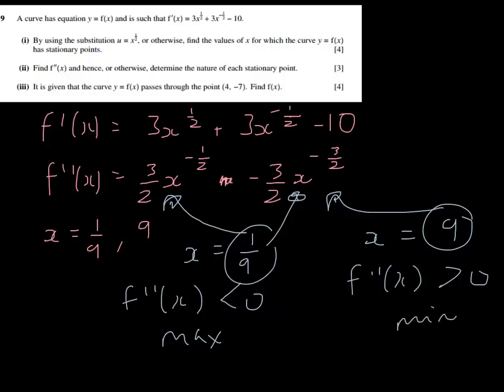I should just add that I've been quite lazy with my working here. So here where I've gone from x equals 1/9 straight to saying it's negative, I should have actually substituted in to this expression here and worked out what that value was and then seen that it was negative. So it was just me taking a bit of a shortcut. When you guys do your working, you should show every step. So you should actually show substituting in 1/9 into here and actually getting the full answer for the second derivative.